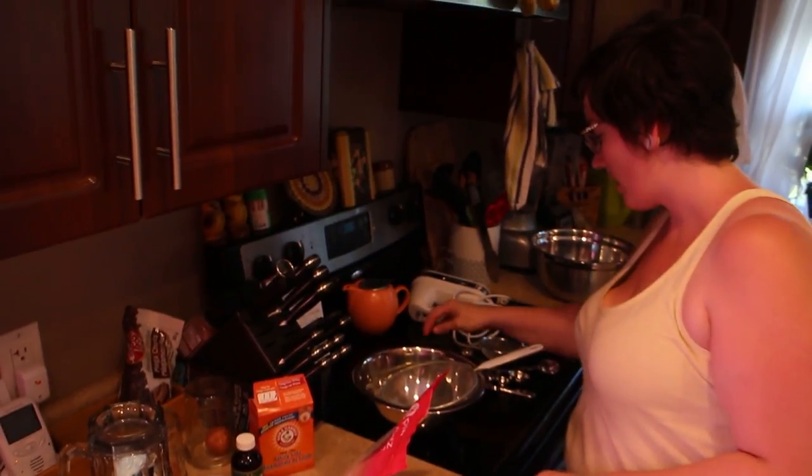But isn't baking always exact? Cooking is more experimental. The weight of an item might not always equal an exact cup — but the weight's always going to be the same. So if it says a hundred grams of almond flour, I know that's just a little bit more than a cup.